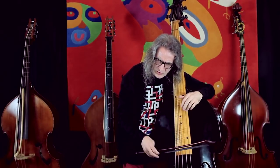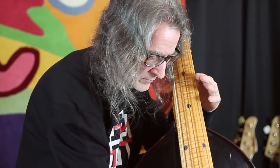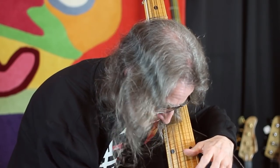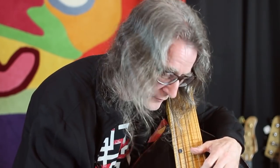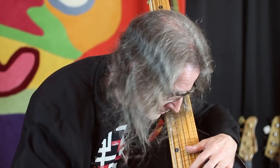It's a tricky passage — you have many notes going fast, and going back and forth between two strings is kind of tricky. I go like this — I'll do it in slow motion. Now I play the second note on the second string. This avoids going over three strings, because at speed it won't be really clear. You can try it over three strings, you can try it on the second string as I do, or find your own solution.